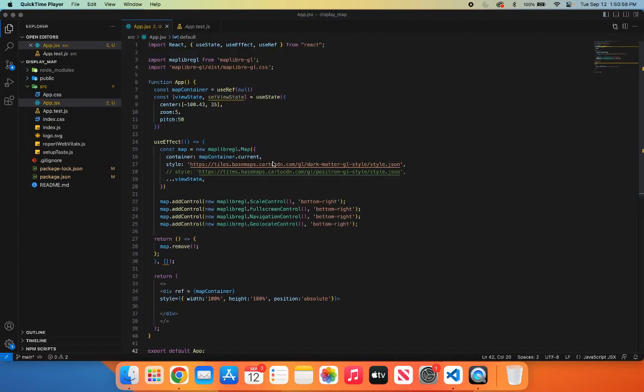I'm going to work on React, Maplibre, and the datasets on a map. In my previous video, which I already uploaded on my YouTube channel, you can watch and see how we created a map without using a map token. There is no token involved in my previous video, and this was the code which I used in my previous video.